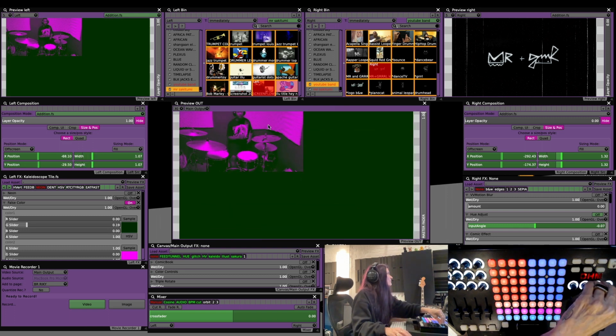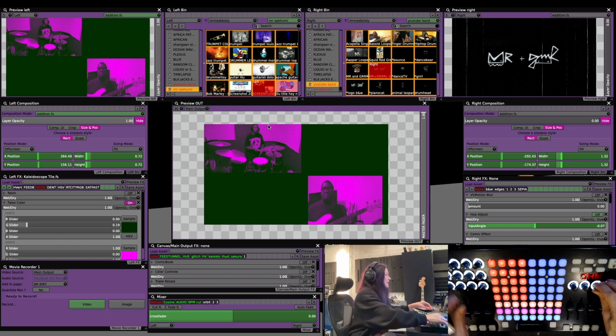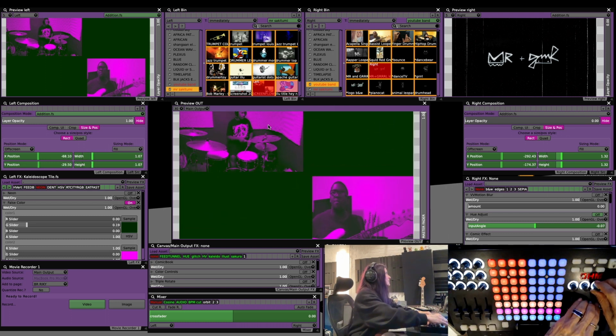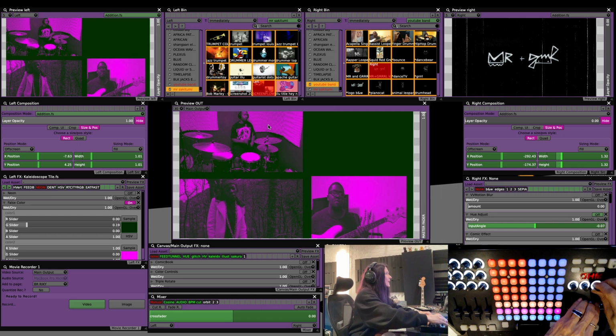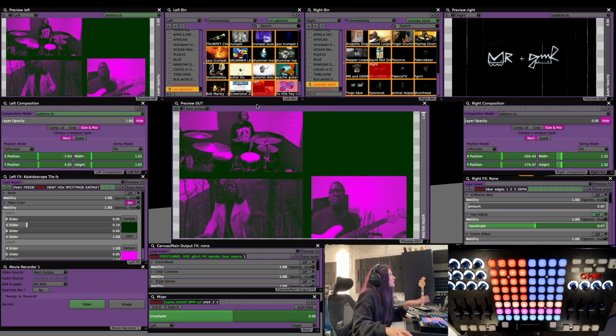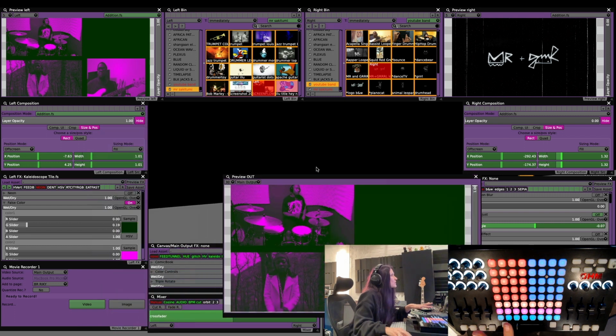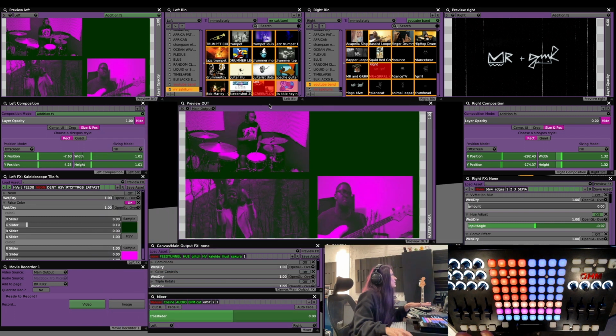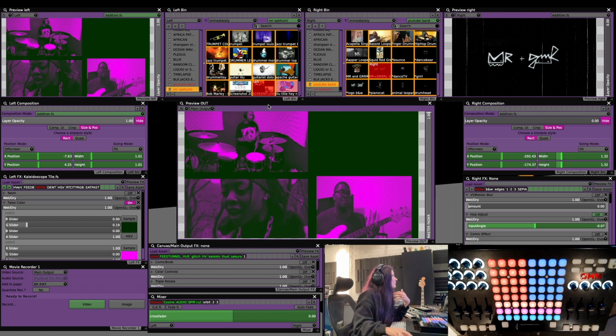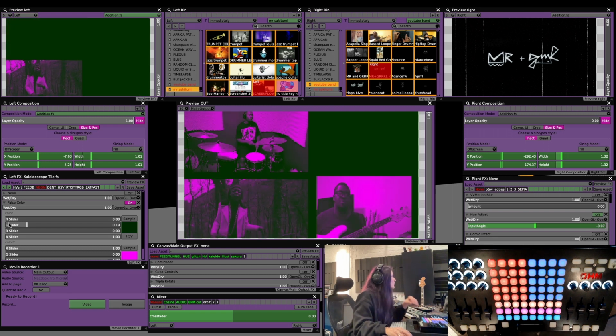I have some things set up that I work with a lot that are scaling and positioning and just the way I like to play, but it's really great because the software is completely changeable. You can change your interface and set it up completely the way you want it to be, so you can very personally express yourself through it.